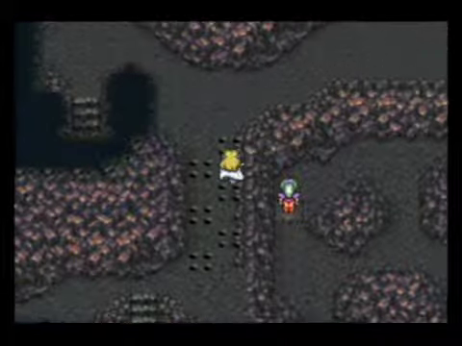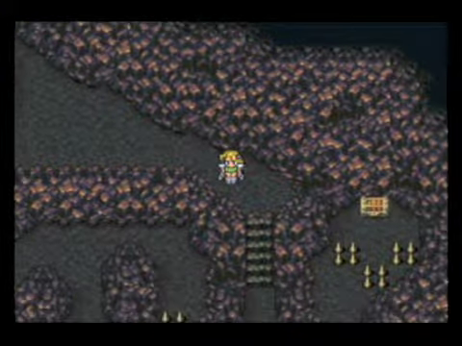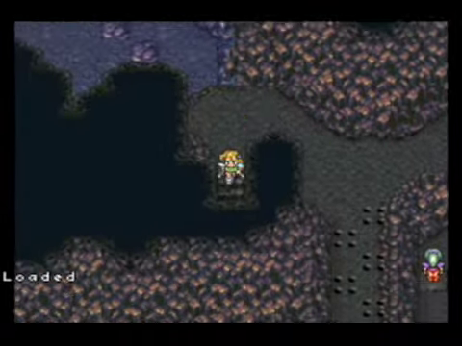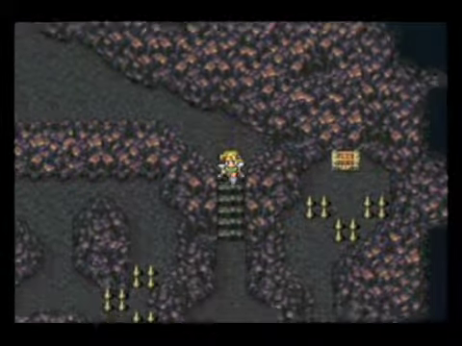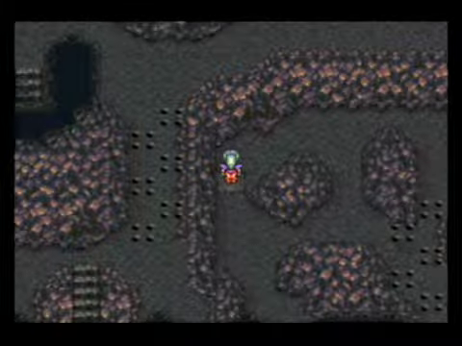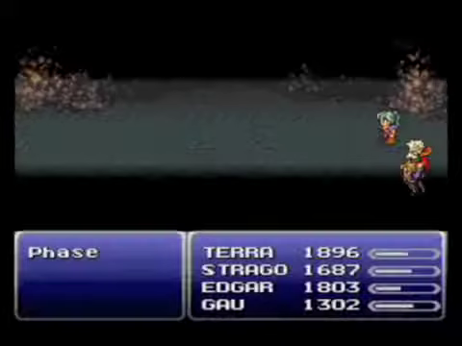Alright, let's walk across these spikes. And let's see, which way do I go? There's a thing down here. I think that's for later. What's down here? No, I actually want to go... Step on that switch. Lower those spikes. And then we'll cut back to Terra's team. Let's see. We can go down here and get that chest up there after I deal with this battle.